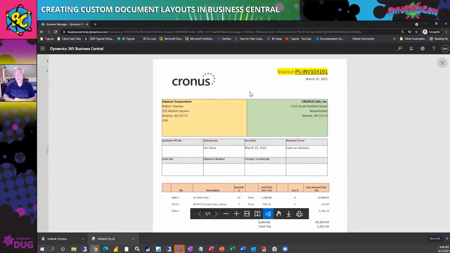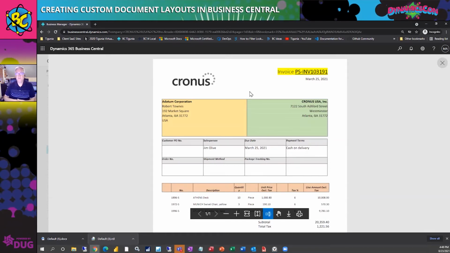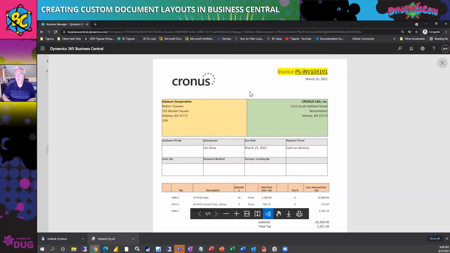But I will give you that warning once again, I wouldn't recommend that you do that a lot, just because the maintenance of those custom formats will get to be really difficult if you're dealing with a lot of different customers that have these specific reporting formats. But the option is available to you to be able to use that format.